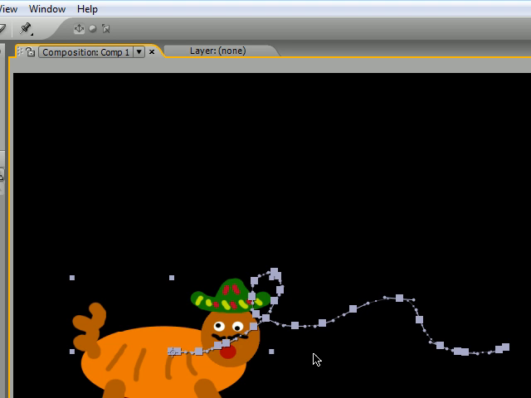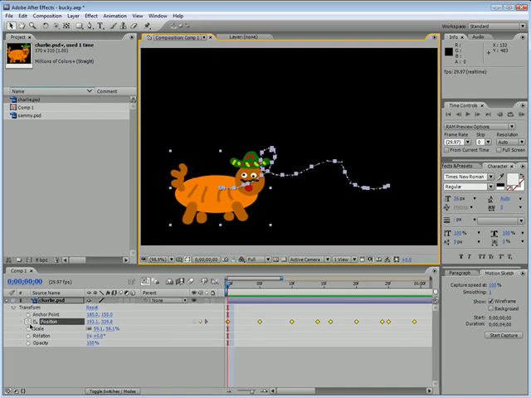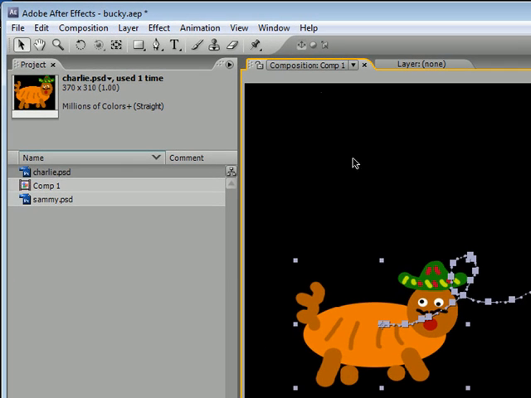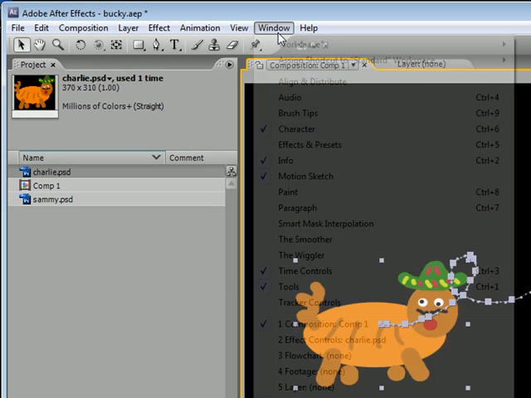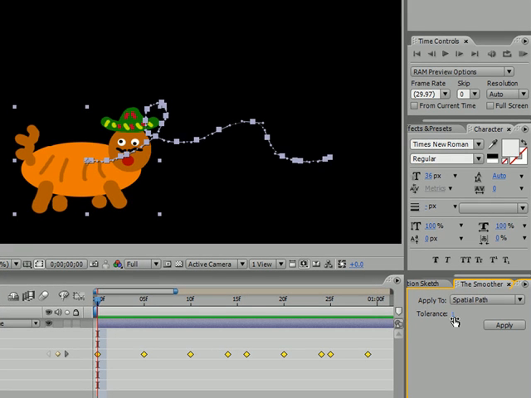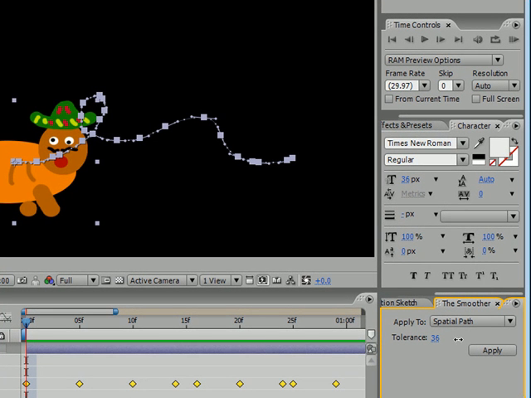So to get rid of these keyframes, there are two different ways that you can make a smoother path. The first way that I want to show you is by opening something called the smoother. So go up to Window, go down to this tool called the smoother, and once you have your path selected, go ahead and raise the tolerance depending on how many keyframes you want.